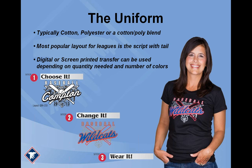Now, I point this out because it amazes me how over the last 10 years, these aren't your grandpa's baseball uniforms anymore. It's funny how even just the 11 years that I've been in this industry, how much things have changed. Baseball jerseys are now not only the button-down jerseys like we're used to seeing, some of them still are, but there's plenty of leagues that have gone to, depending on the age of the kids, of course, just T-shirts. Or another thing that's really popular, I know, is leagues actually using Under Armour as the jersey. So it's sort of funny to see where things have gone and how things have evolved, but the typical baseball jersey is still cotton or a cotton poly blend.